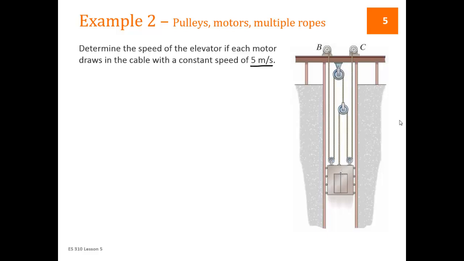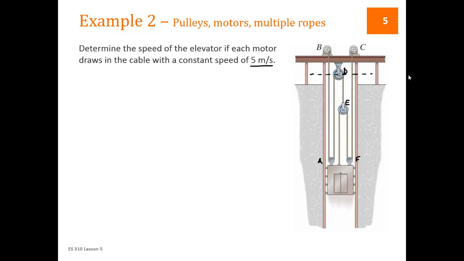If we look at this picture, we've got 2 ropes. One rope goes from B. Let's give these things some letters. Let's call this pulley down here A, B, C, D, E, and F. One rope goes B, A, D, E. And the other rope goes from the elevator up to E, down to F, up to C. We need a fixed point. I would recommend using the center of this pulley D as our fixed point.